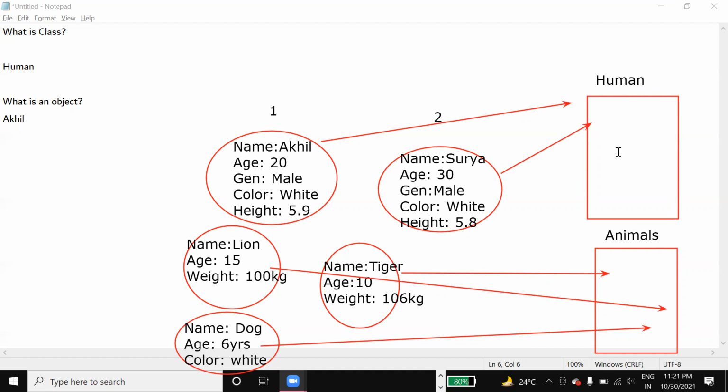Okay, a class can't physically store the objects, but it is a classification. So these two objects, object 1 and object 2, are stored in this particular class. This particular class has a table mapped at the backend. Every class is mapped with a database table.